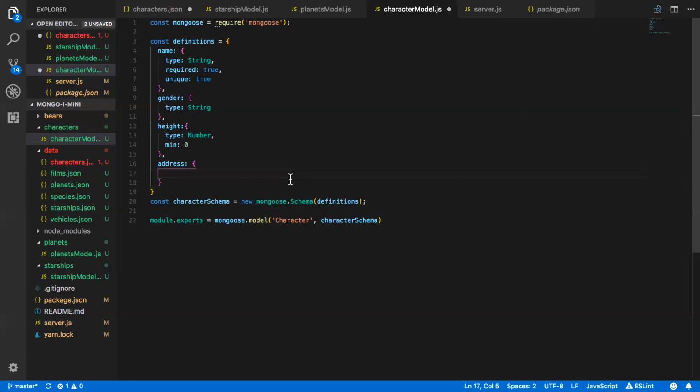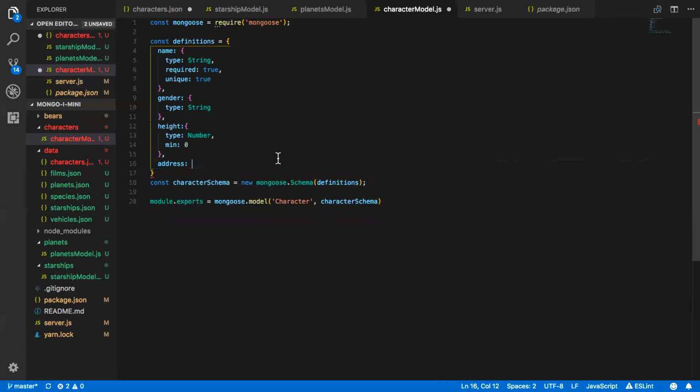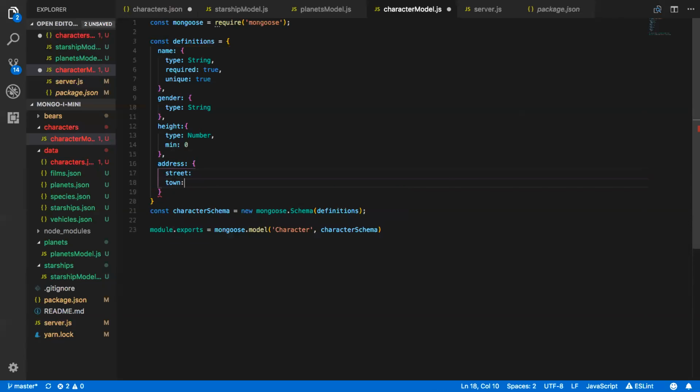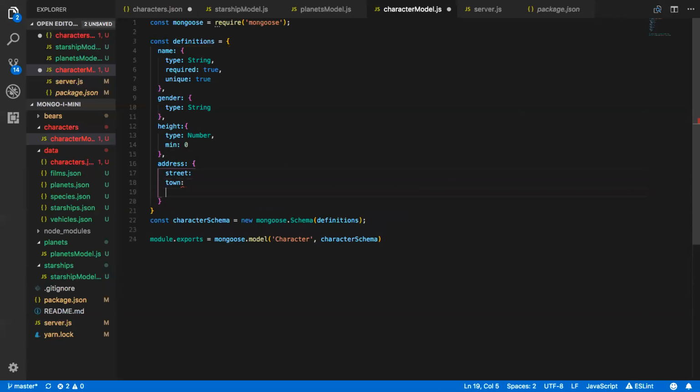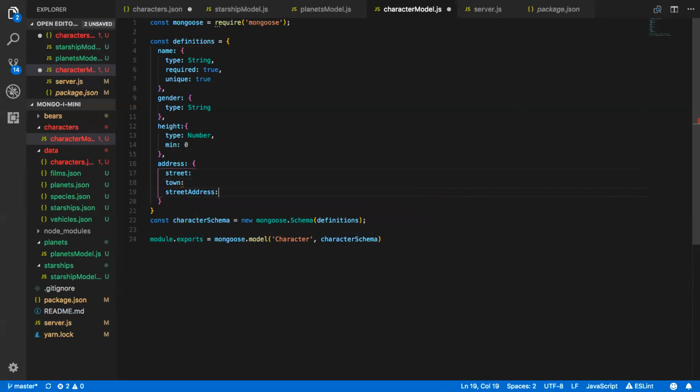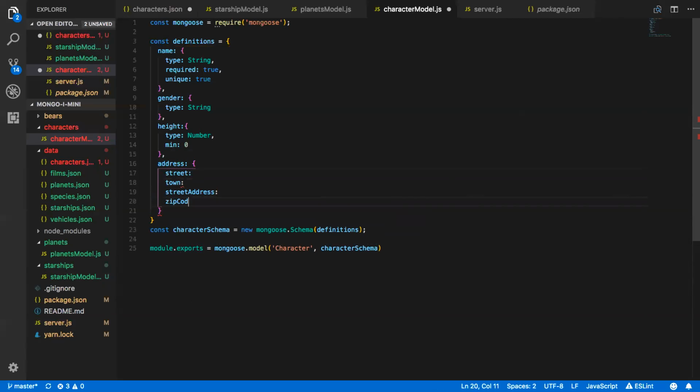That is a one-to-one relationship. So this is some data in here that we want to include. Something like the street that they live on, the town they live in, the street address, zip code, all kinds of stuff on here, right?